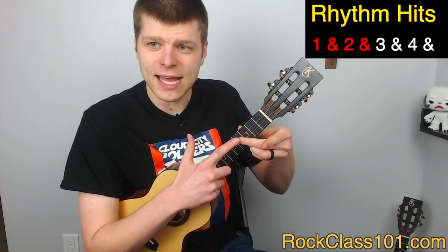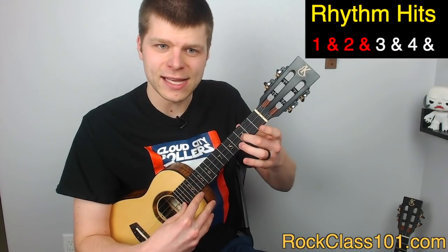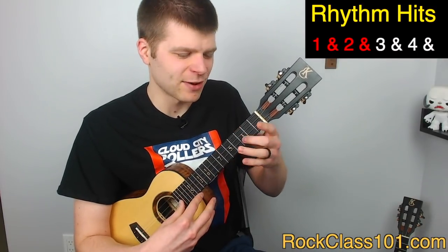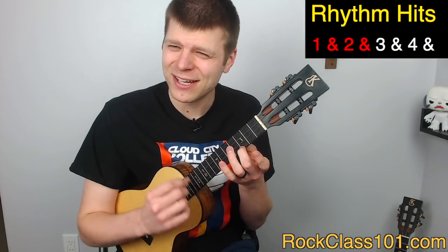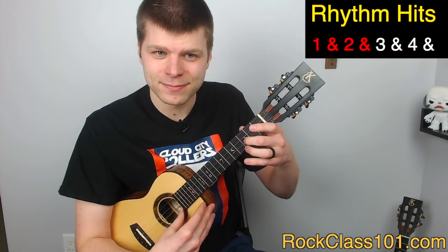Now you'll notice this time we're using our ring finger underneath so that we can set it up. So having the middle finger here on 3 of the E, followed by that ring finger coming on, can make it so that we don't have any dead space. If I play this note and then I take it off and place it back on to strum that chord, I'll get a moment of dead sound where I'm not fretting something. So that measure 6 is.